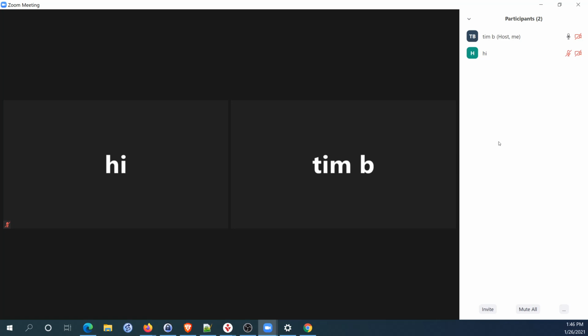Exactly. And the next thing is if we go back to participants in that vein, if someone has a dog in the background or for some reason someone in the next house is running a jackhammer and they haven't muted themselves, if you are the owner of the meeting, you can mute them. So you would just go here and then I'm already muted, so I don't get that option, but you would just have an option to mute the person. All right, so that was what it looks like for the meeting owner.